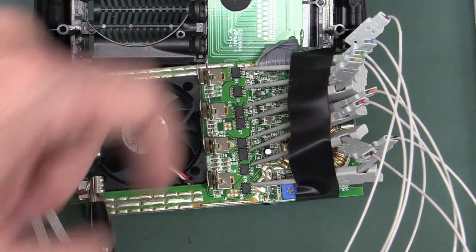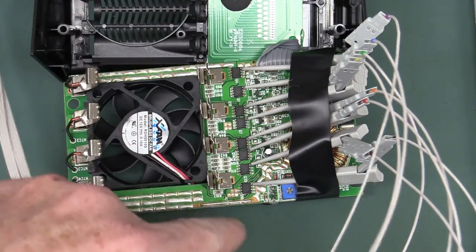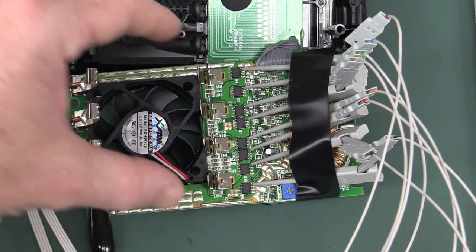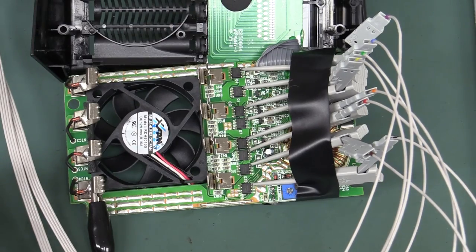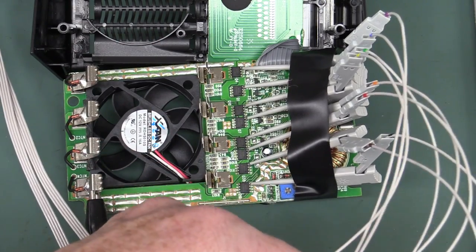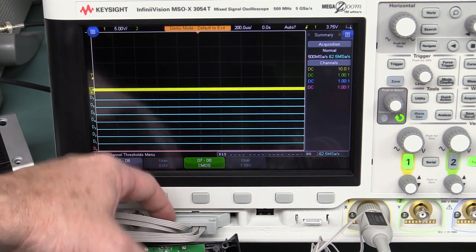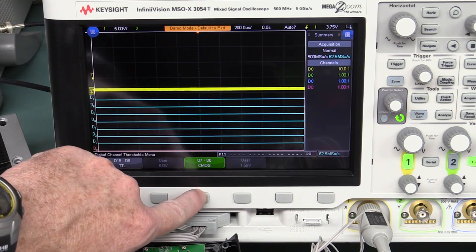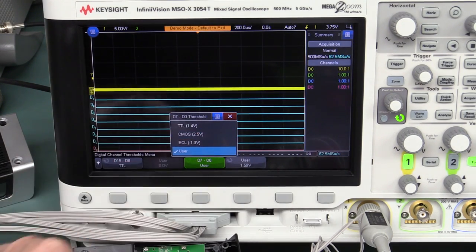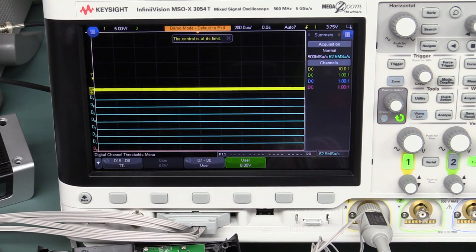For the purpose of this experiment I've just taped the probes down so they won't accidentally short anything. There's no worry about the input voltage range of these digital channels — they're rated plus or minus 40 volts. Set it to CMOS trigger at 2.5 volts. Actually, I should change the user threshold. With the touch screen I can set it up to 8 volts maximum. But here's a trap for young players: the input dynamic range of the digital channels is only 10 volts around the threshold voltage. So at 2.5V threshold, the maximum useful input range would only be 12.5 volts.